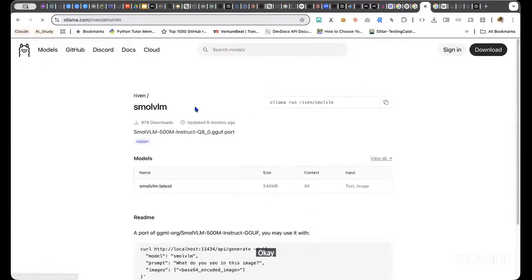So this is only 546 megabytes. So I will now download this model.